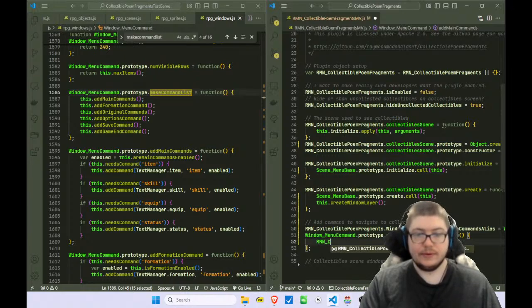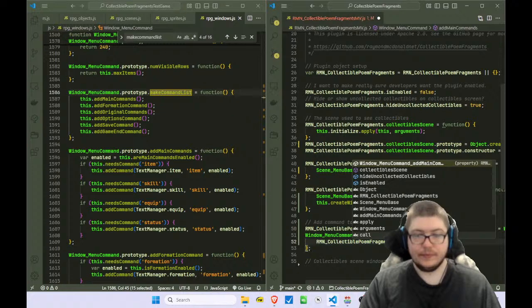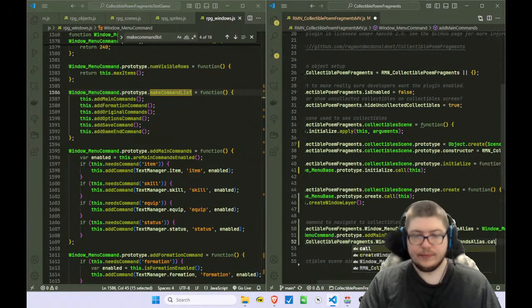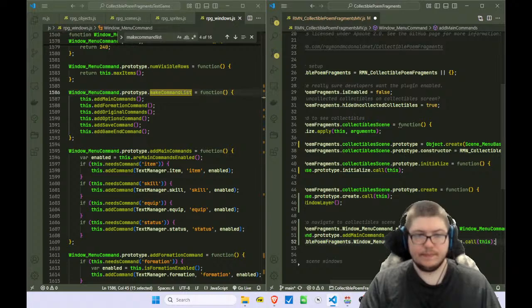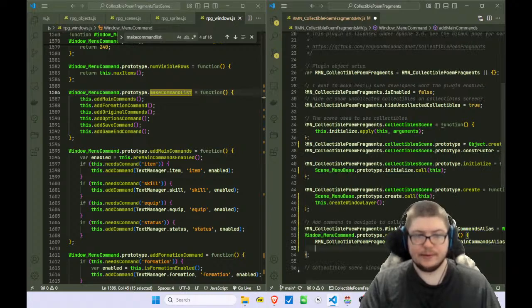Then we want to call the alias. And then we want to add our own command, which has a name and a symbol, enabled or not, and ext, which, I'll just go ahead and pass null for that.